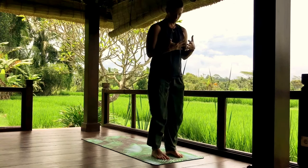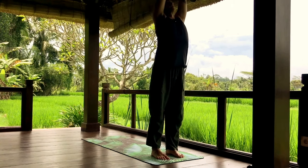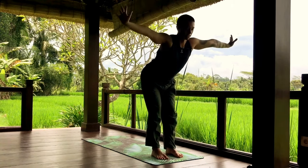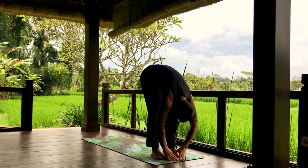Good, we'll take a swan dive all the way down. So bend nicely through the knees, have a big lift. And then exhale, bending through the waist, bending through the knees, hands come all the way down, either in front or by the side. Relaxing, folding in, relax the head, the neck, the shoulders.